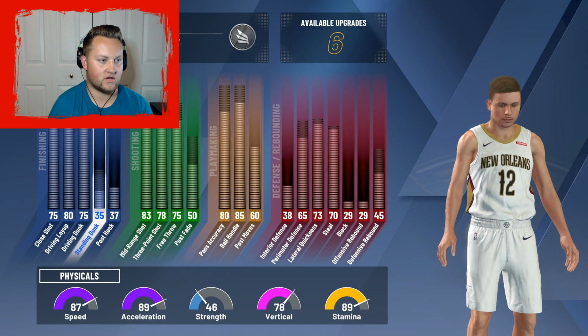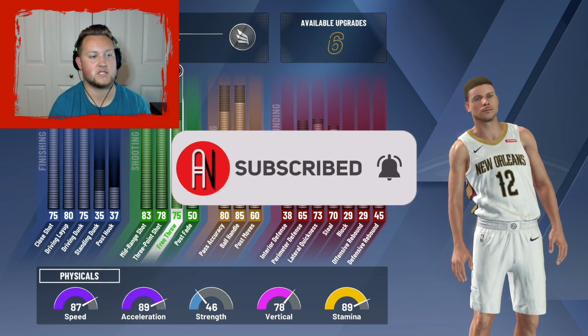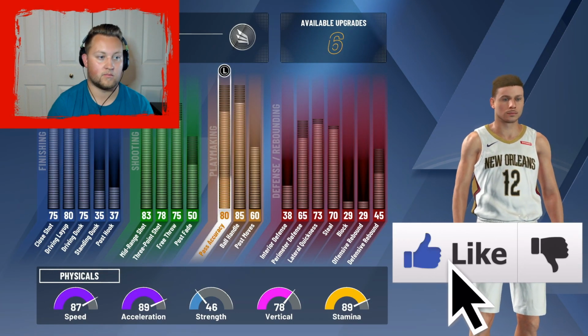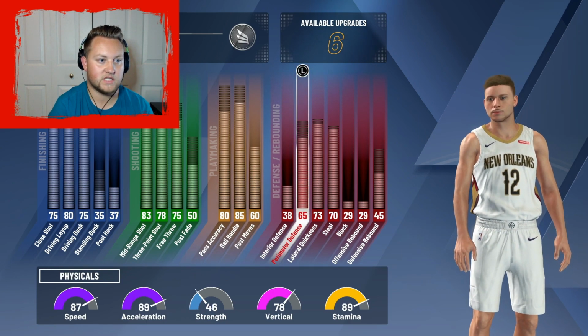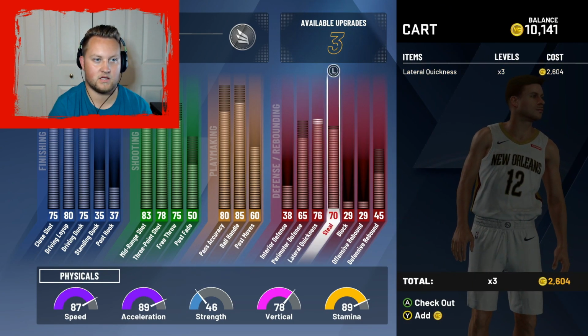I'm very happy with my shooting. My shooting is really good, so I'm content with that for right now. Free throw is decent. Maybe upgrade my fade a little bit. I don't know. I'm happy with pass accuracy and ball handling, honestly, as well. What I wasn't happy with is my lateral quickness and my steal. So if I can, yep, max that.